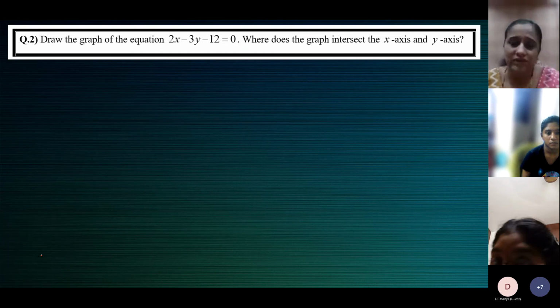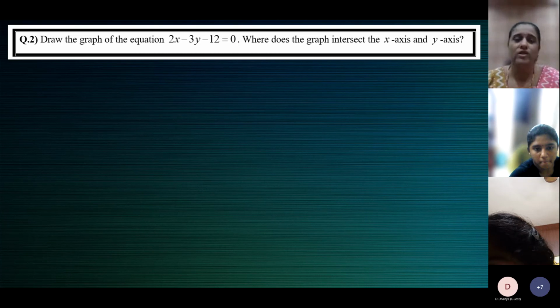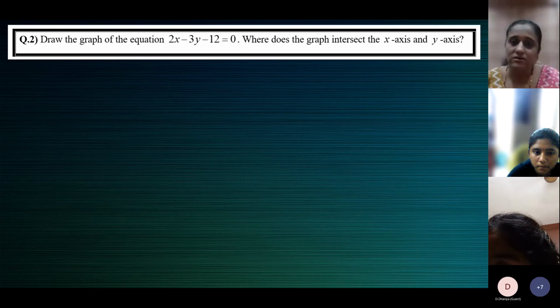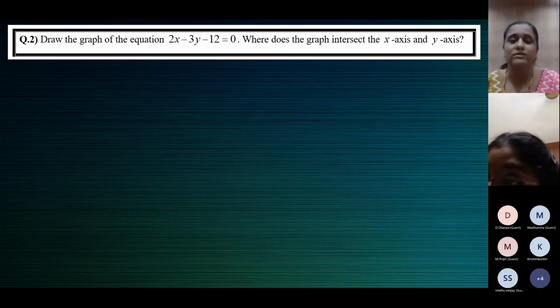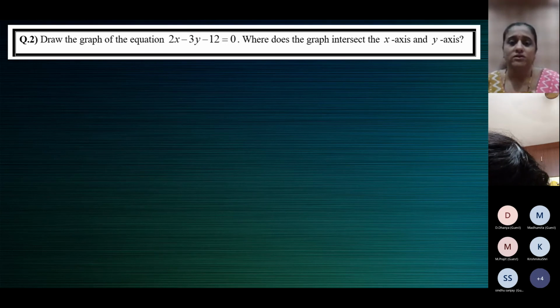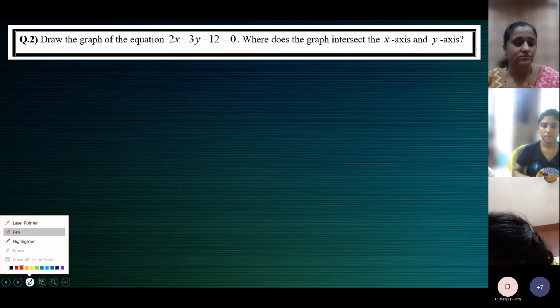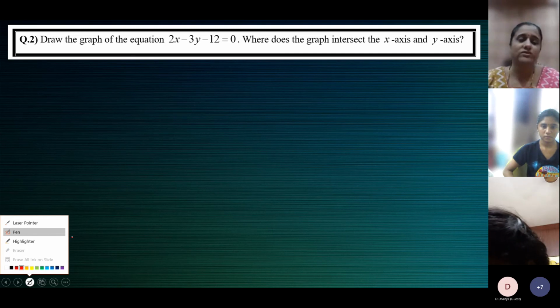See, so many details we cannot learn next year. Next year, directly you'll have to make the graph. No introduction will be given to the graph. In 10th standard, nobody will talk about how to make the graph. You will just have the equations. You should know how to make the graph. So it's very, very crucial to learn how to make a graph for linear equations this year. Next year, teachers will just say that it's a part of 9th standard, so you already know it.